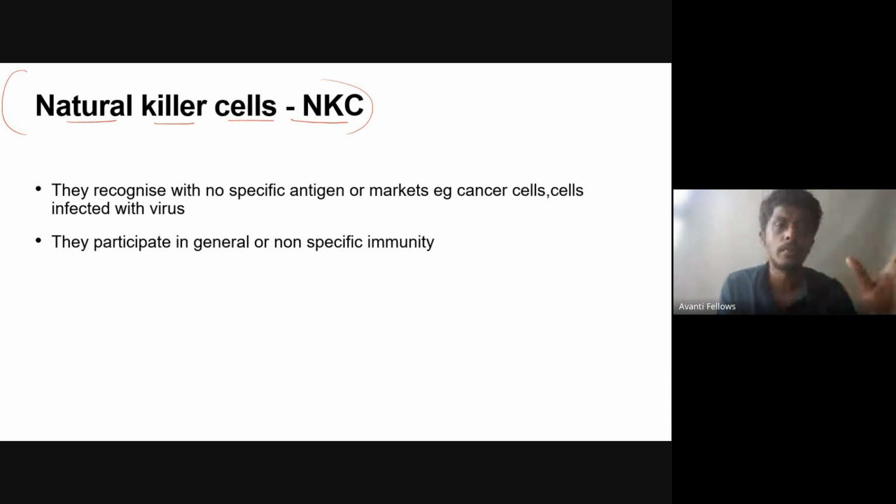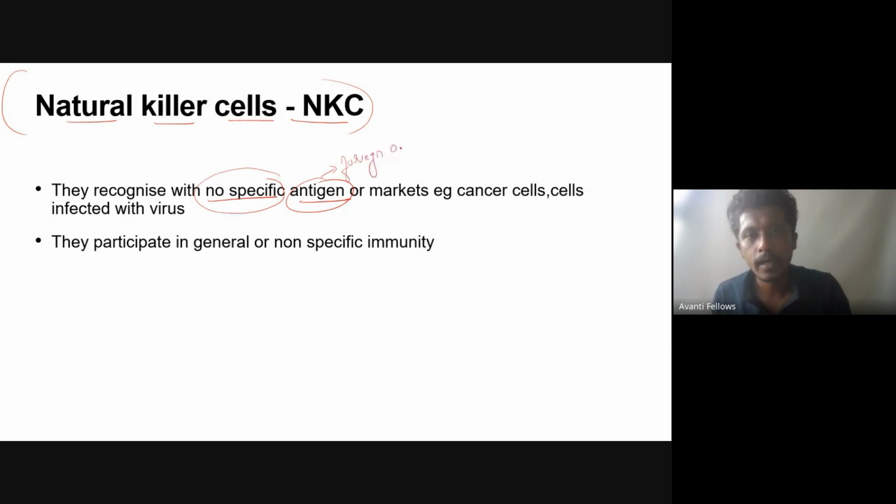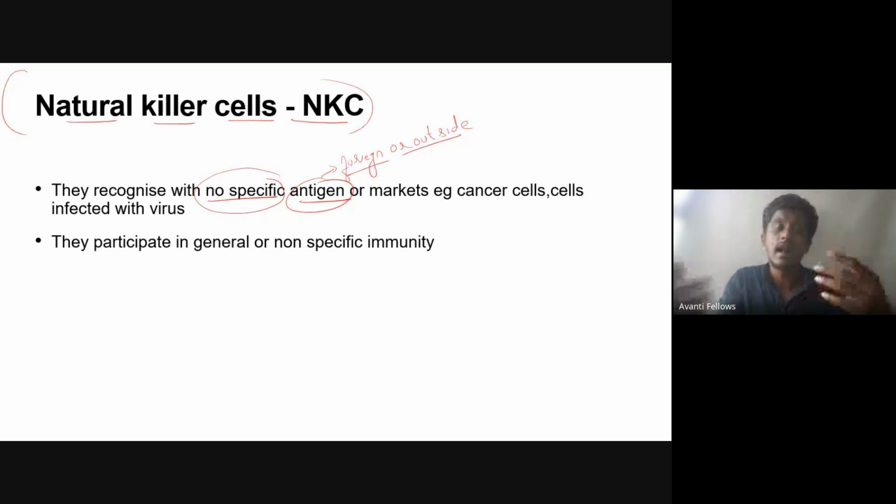That is why we call it no specific antigen. No specific means they do not identify. The antigen means foreign, or outside. Anything from outside, they don't care. They don't know what they're attacking. Anything they think is from outside, they just attack and kill. For example, they attack cancer cells or the cells that are infected with viruses, etc.